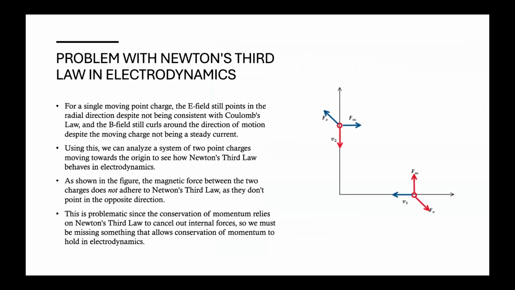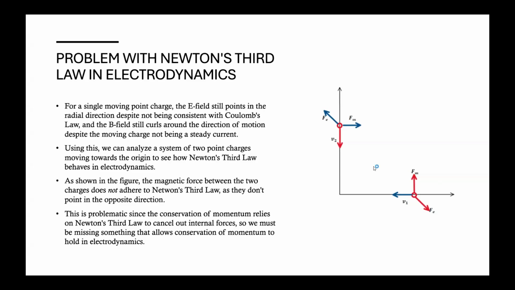This is because when we analyze a system like this one, we see that the forces are not always in opposite directions. In this, we know that the particles aren't necessarily steady currents, so we can't really use the normal force equations that we have. But we know that their directions are consistent with what we see in electrostatics. So, for example, the B field here at V2 is going to be into the page, which gives a force to the right, and then this one gets a force up, and these are not anti-parallel vectors. So we know that Newton's third law does not hold in this system, which is an electrodynamic system.